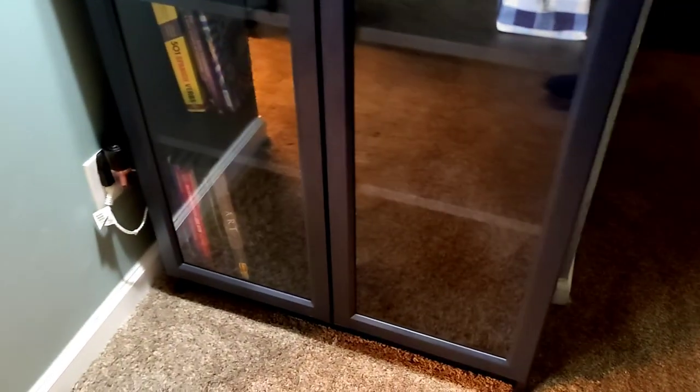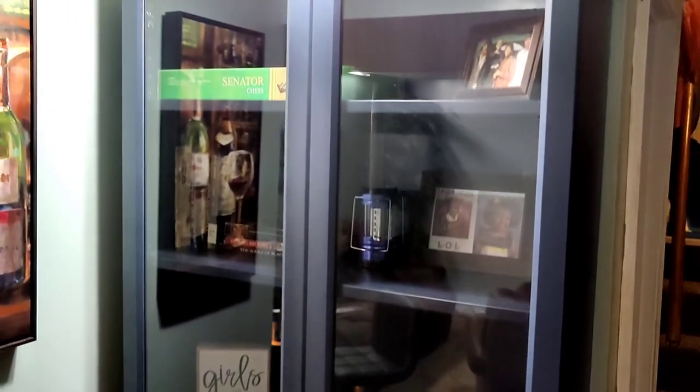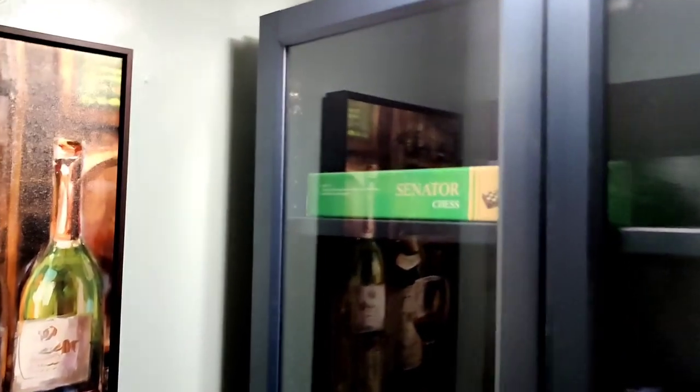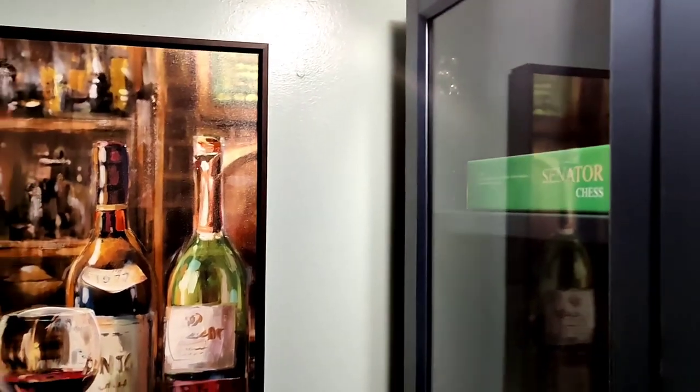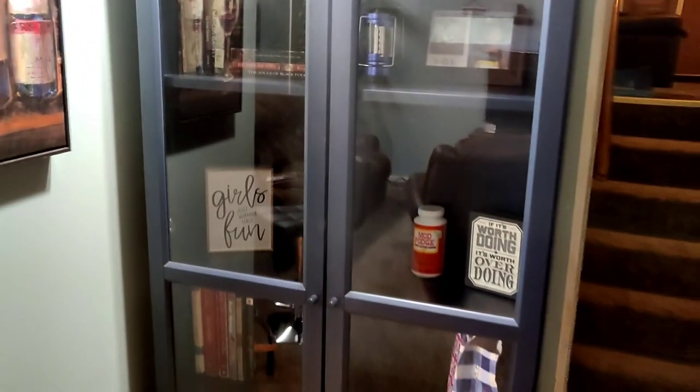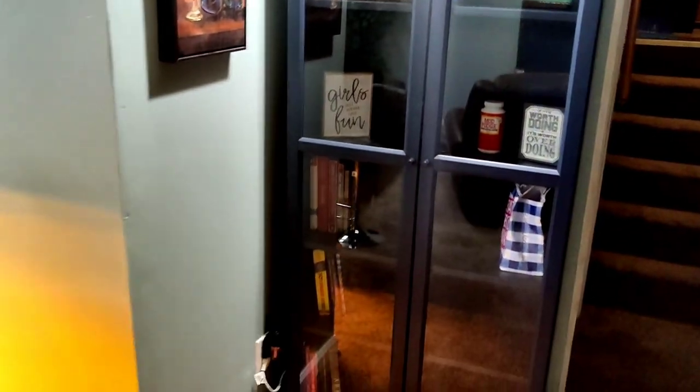But yeah, this is pretty much the finished project. Now, in real life, this bookcase is much taller than what it appears on a video. And I do understand that, because of the way I shot the video, and then I had horrible light. And it was late, so. But I just want to show you guys the finished project. And that's it. That's the finished project.